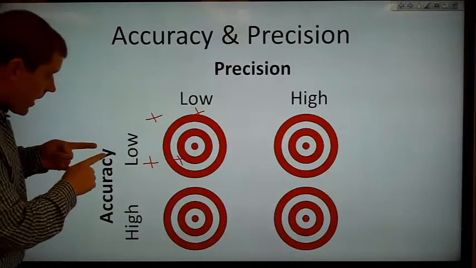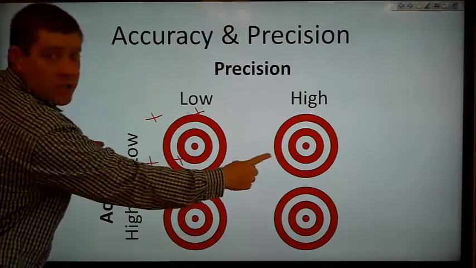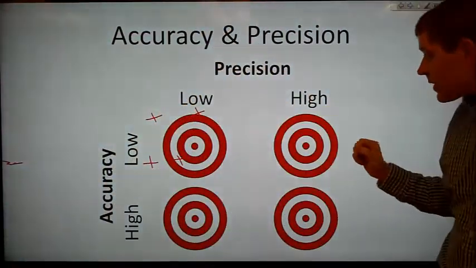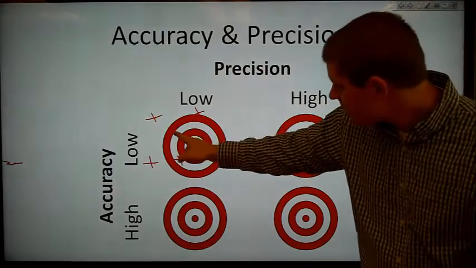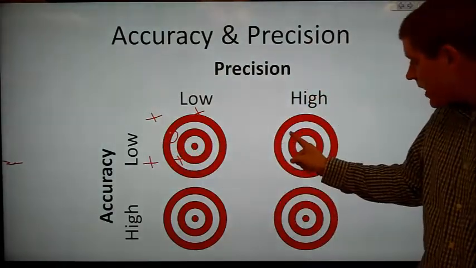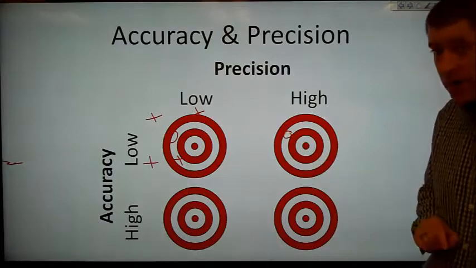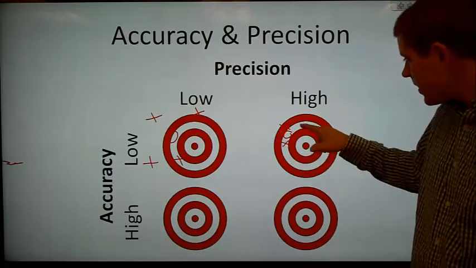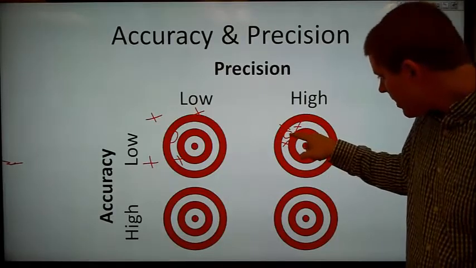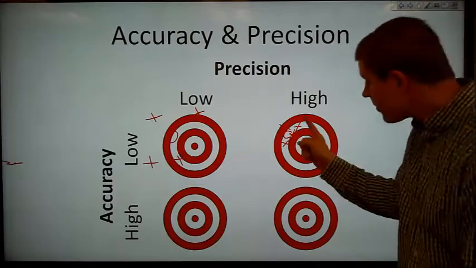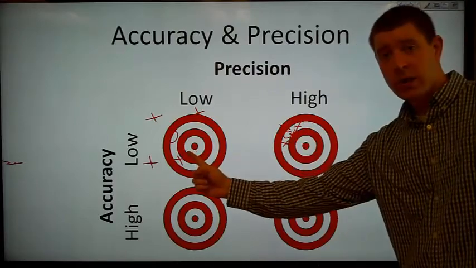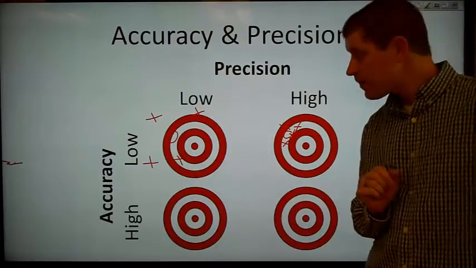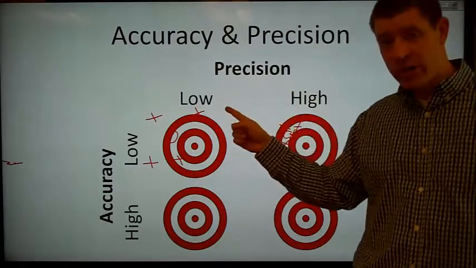So let's take our low accuracy, but let's change it into high precision. So we need to get all of our measurements closer together. So let's keep the average in the same spot. The average there was around that point. But now we want to cluster our measurements closer together. So we'll have one here, and one there, and one here, and then maybe one there. So now all of our measurements are very close together, much closer than they were over here. So these measurements are more precise, but they're still pretty inaccurate. But now let's go back to our low precision case.